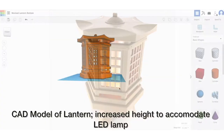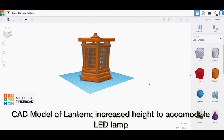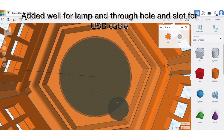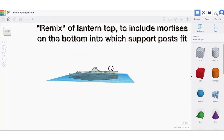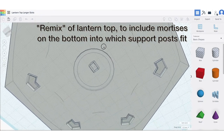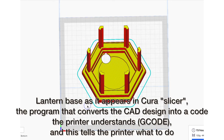I'll talk about the modifications as we get into the design. Here's the CAD model — I increased the height to accommodate the size of the LED lamp. These files are all from Thingiverse. This is in Tinkercad, which is a free CAD program. I added a well, a hole, and a channel for the USB cord. I also added some mortises to the bottom of the top so the support could go into the mortises, making a more secure way to attach the top. There's a program called Cura, which is known as a slicer — it converts the CAD design into code the printer understands, called G-code, and this tells the printer what to do.